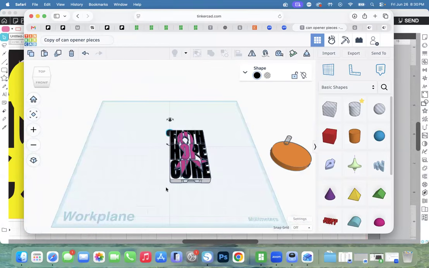So boom, now we have our breast cancer awareness can opener.